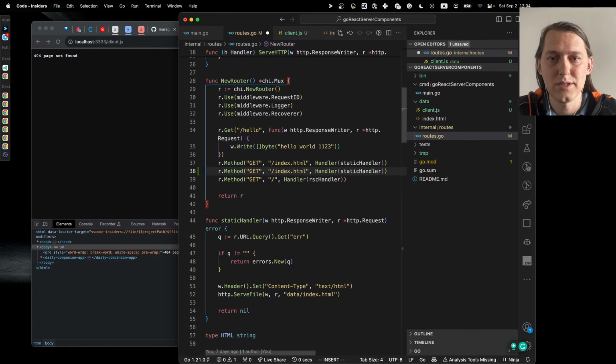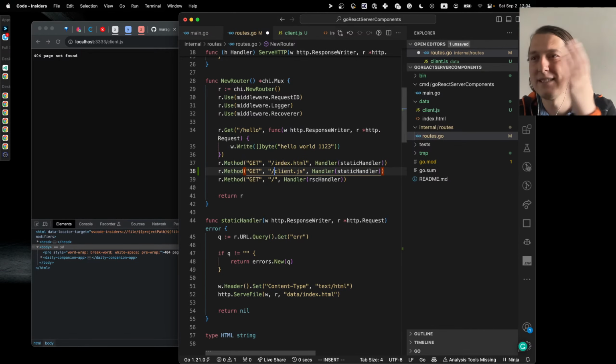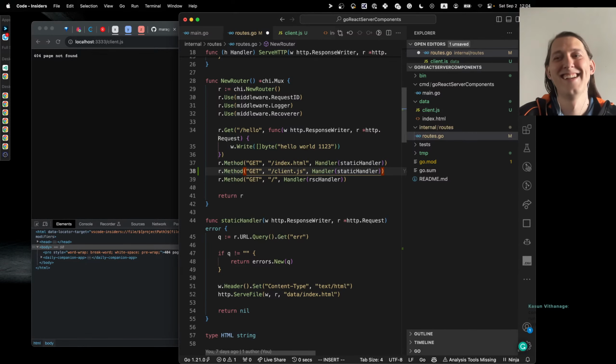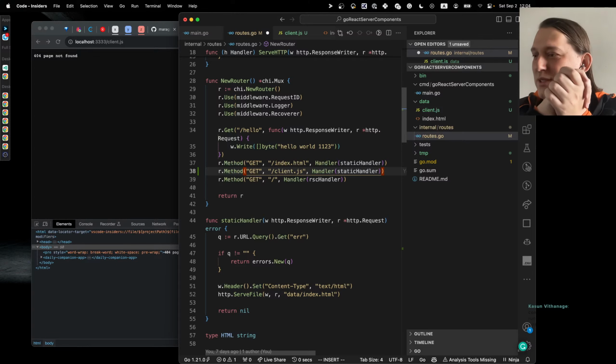So we're going to say that we have client.js. I guess it should be like a slash static or something like that, slash assets, and then it just shows everything. But again, I don't want to learn too much Go in this process. My main concern about this project is running React on the server side without Node.